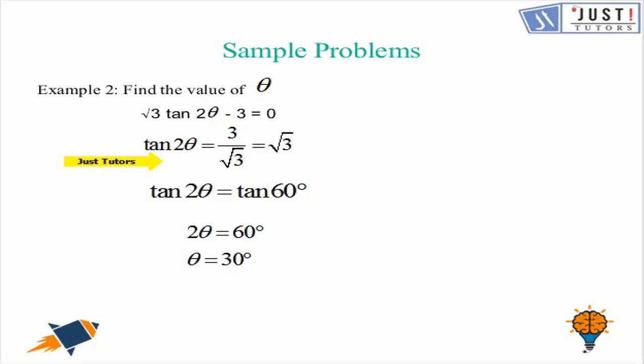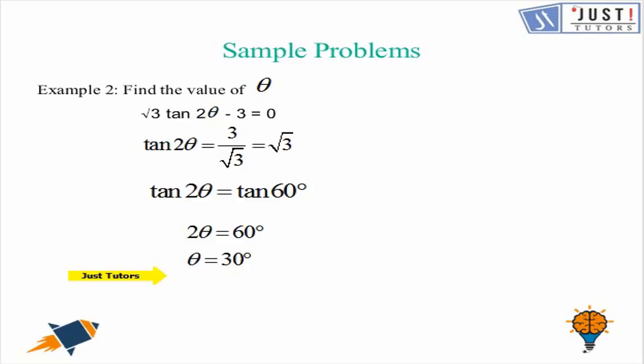Now if you want to equate the angles and find out the value of theta, we need to have the same operator on both the sides. So with the help of the table, we can replace under root 3 by tan 60 degrees because that's its value. So now we've got the same operator on both the sides and now we can equate the angle. So that becomes 2 theta is equal to 60 degrees, which gives us theta is equal to 30 degrees. So this is the solution to this problem.